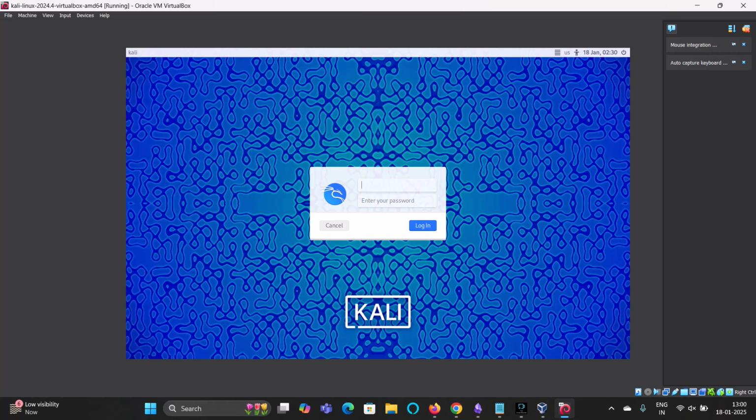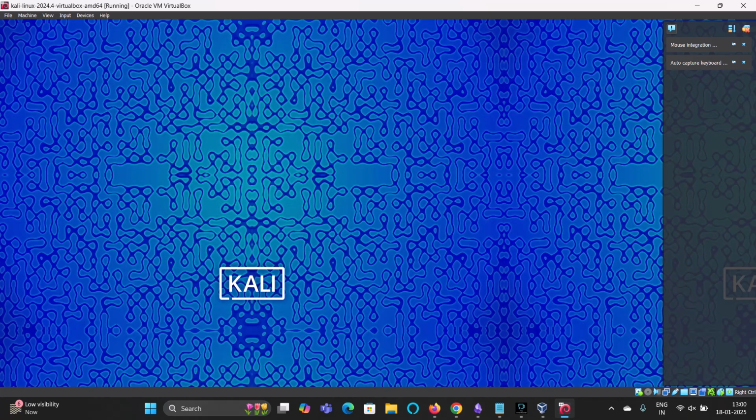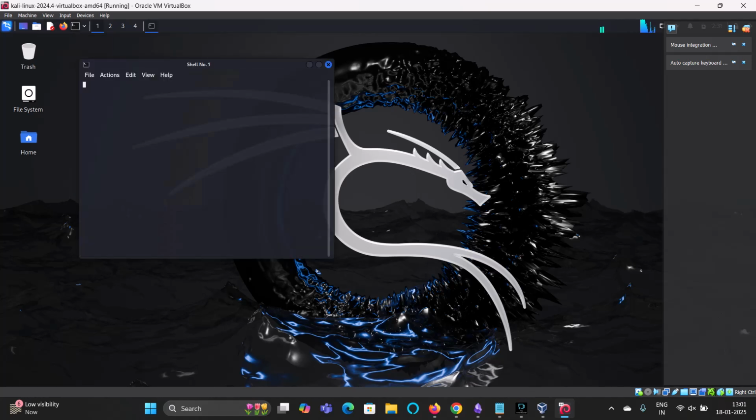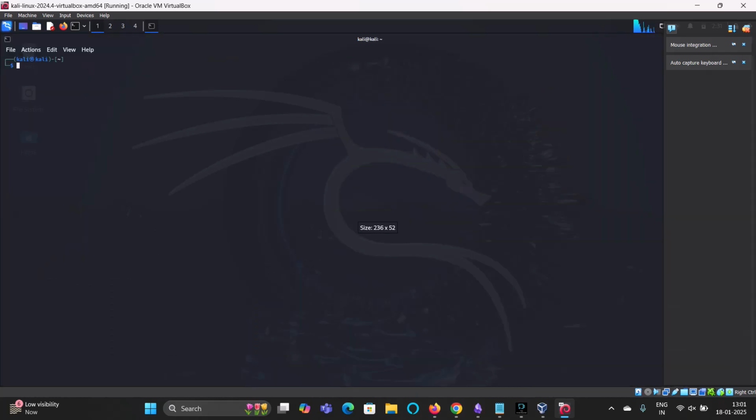As I have already told you the default credentials for Kali, I won't repeat it. Okay, it's taking a little bit of time. My network is very slow. Okay, now we'll be opening the terminal, and I have prepared a whole list of Nmap commands for you guys so that you can get to know what we are doing. I'll be showing you that as well.